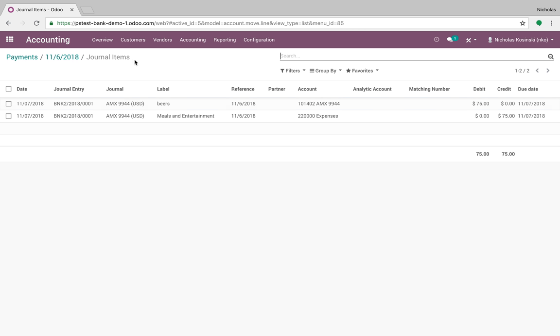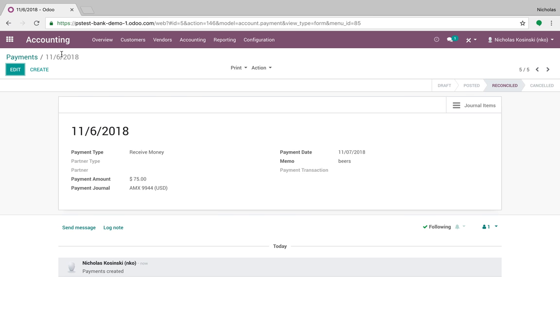So that will give you an idea of how we don't have to go through the actual creating of an invoice or a vendor bill in order to facilitate the reconciliation process. It all depends on how you guys work internally. If you just want to quickly reconcile items coming from your bank or that happened to occur through a credit card, you can do so without having to go through that lengthier process.